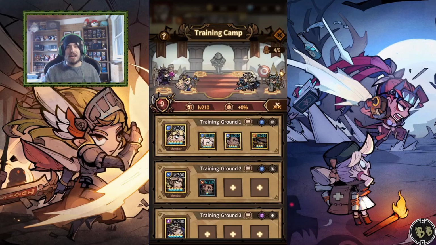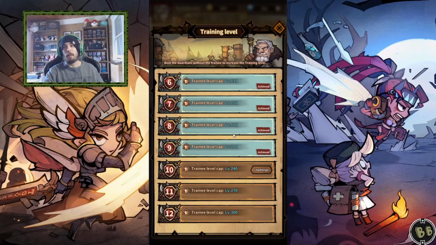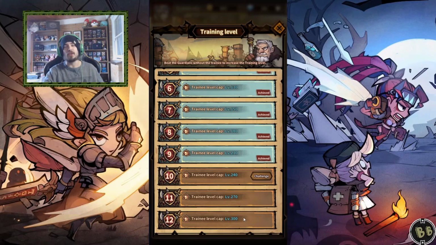Alright, here we are in the training camp. Now, it doesn't look like much has changed, but plenty has changed. If we go into the battle, as you can see, there are more stages, okay, because your heroes cap out at a level of 300, not 160 as it used to be. But another thing you've probably already noticed is there's no increase in bonded effects. Now, a lot of people are upset about this. I am not. I actually quite like this more because it brings more strategy to the game.